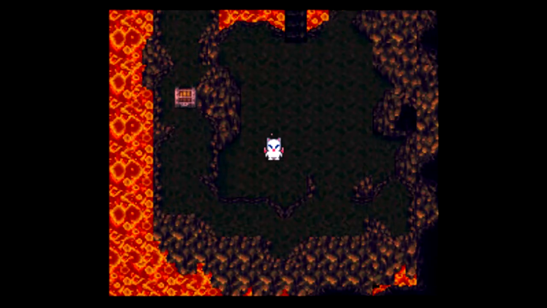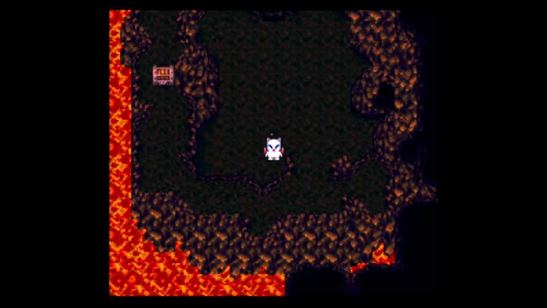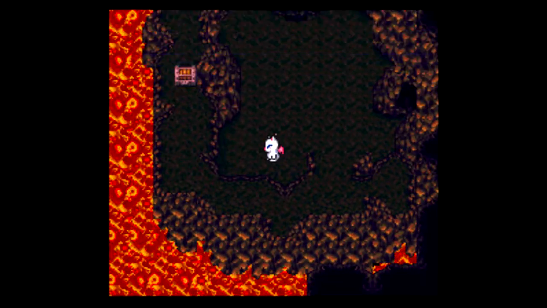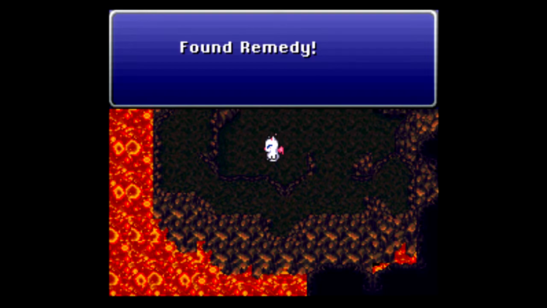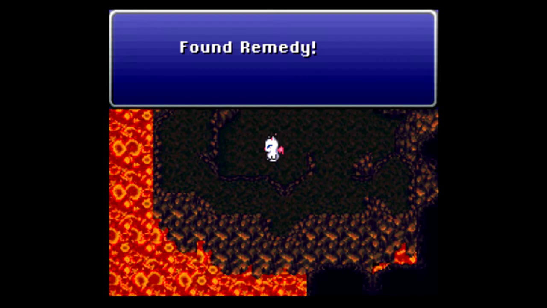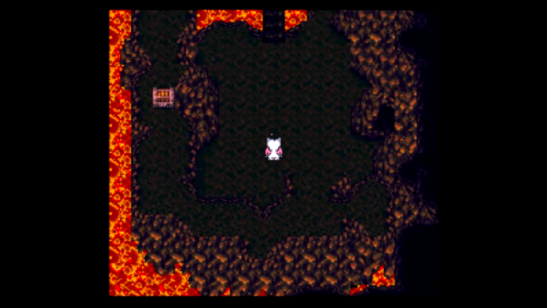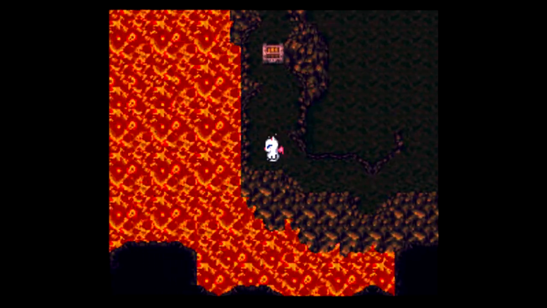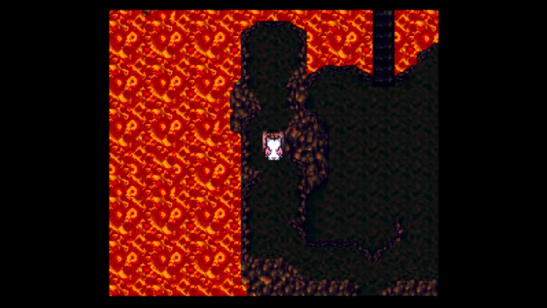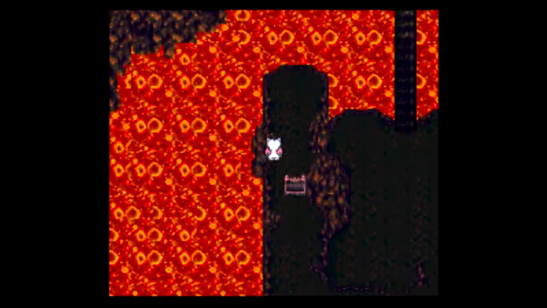Now, this one over here... Oh, where is it? There we go. It says here that we get a remedy. However, this is not true. It's actually a soft. Why it got mistranslated or typoed like that, I couldn't tell you. That is fixed in the later versions of this game. However, on the Super Nintendo and PlayStation, it's wrong. Here we get an ether. Awesome. And up here, there's one more to get.